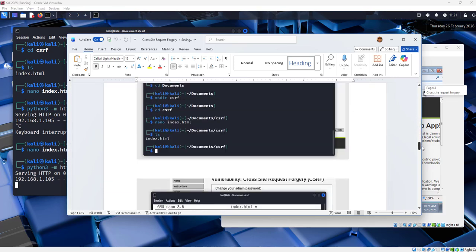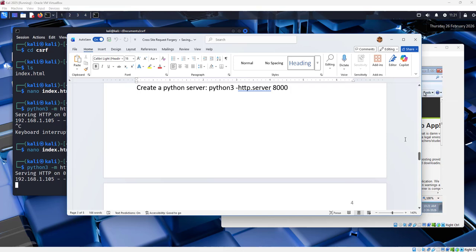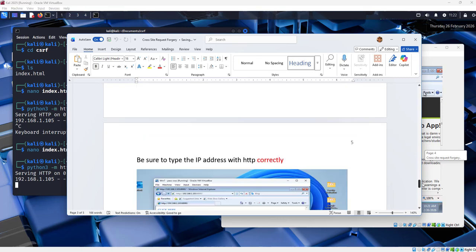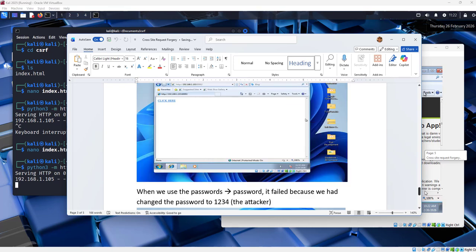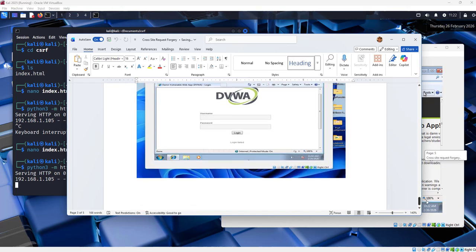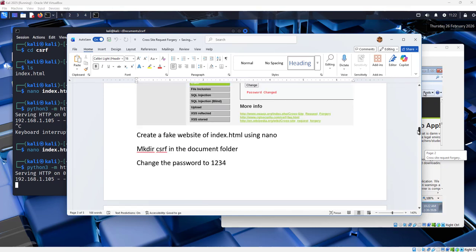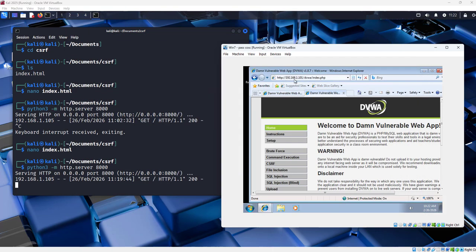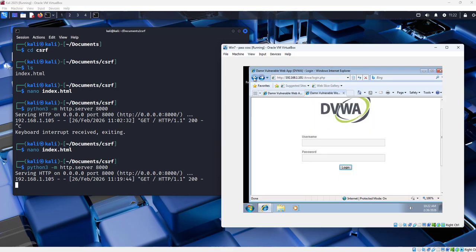So I just want to make a note, when you run this server, open a new tab and then you send a link, right? And then the hacker is going to send the link, right? When the hacker sends the link, make sure that you verify on the top that it has been changed to 123.